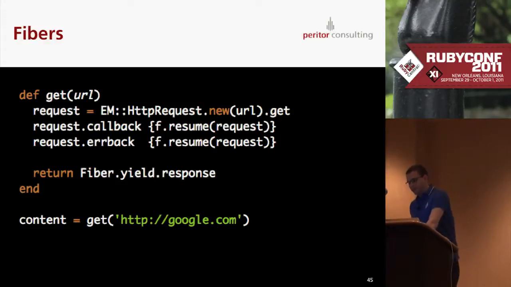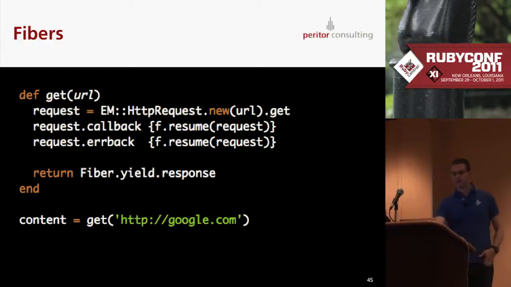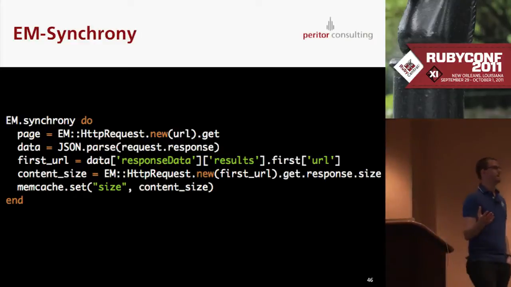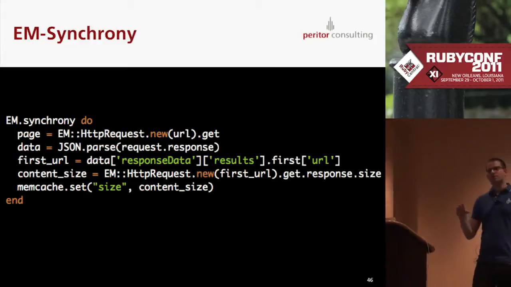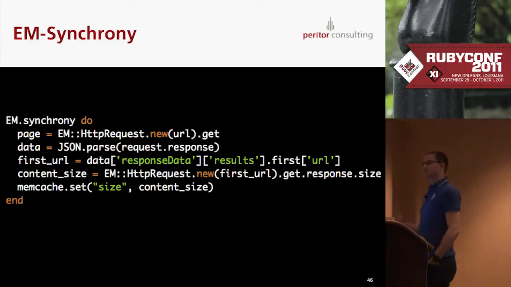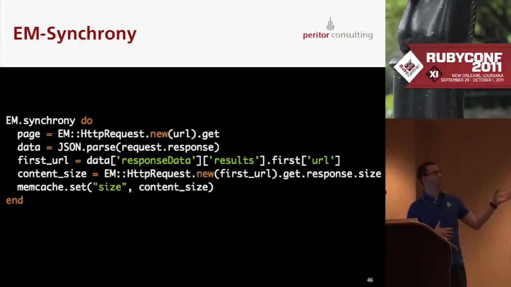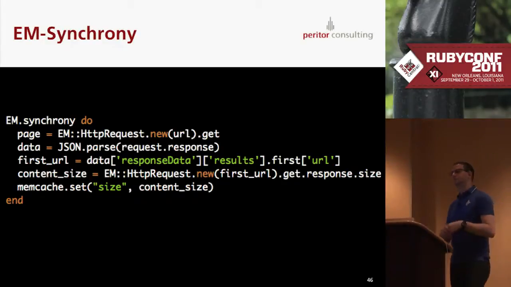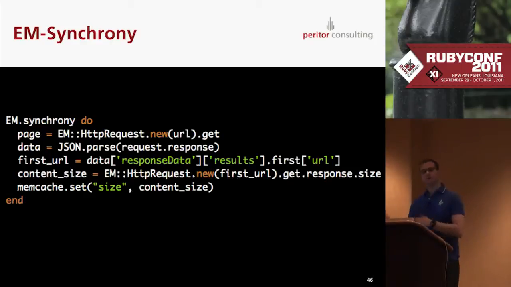Because it's very ugly to have all of those fibers everywhere in your code, there's a very nice library called EM-Synchrony from Ilya Grigorik that abstracts all of this functionality for you. It's already manipulating all the built-in clients of EventMachine. So instead of EM.run, you say EM.synchrony, and you can write the code like it's synchronous. In reality, it will do exactly the same callback and yielding stuff that we did manually before. The difference is that you don't have to see it.